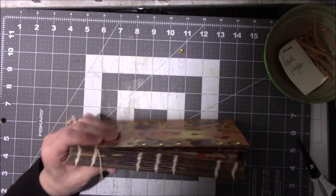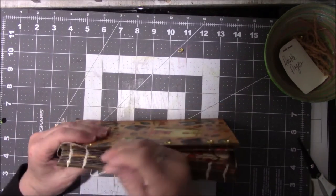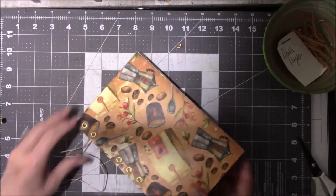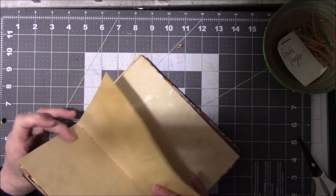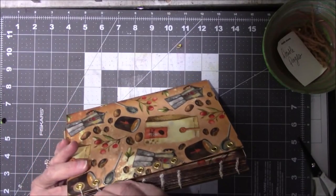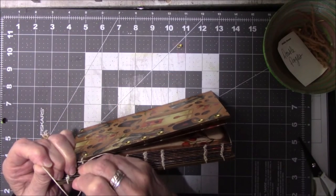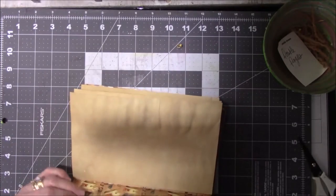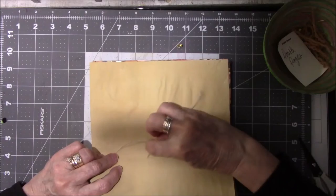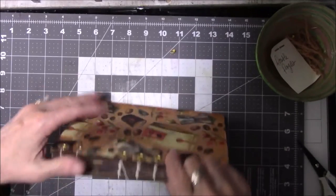All right, so I got that wrapped around there, and now I have to go back into the first signature. That hole that's underneath here that you can't see. So literally you're taking a stab at it and praying that you get it in there. And I did not, there it is, through that piece of paper. So I have to take it out and try and scoot this over so I can see, and pray I get it through there. And I got it in! All right, I'm back through the hole here. My gracious, what a chore.